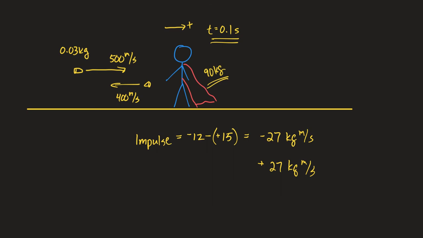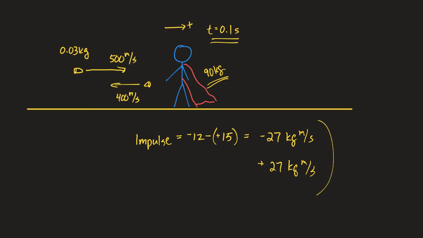Anybody shot a gun before? You understand recoil then. Recoil is this effect. The gun pushes on the bullet, and therefore the bullet pushes on the gun. If you're holding the gun, it pushes on you. There's more than enough videos on YouTube of people not knowing that and getting clocked in the head by their own gun. So if you want some funny times, YouTube is full of things to laugh at.